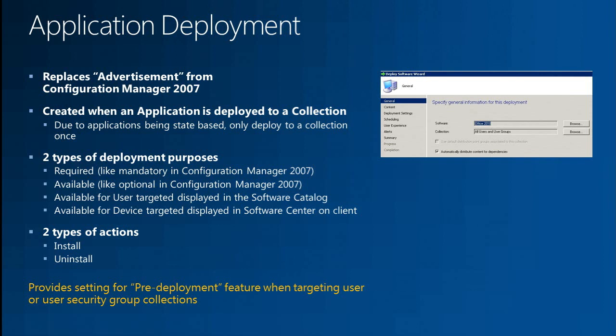There are two actions on the deployment wizard: install and uninstall. There is another cool feature with the deployment wizard, and that's what we call pre-deployment of software. While deploying, if you choose to distribute this particular app as a pre-deployment, using the relationship that we have created internally in the background, even if the user is not present on the system and this deployment targets the user, we would install this software while the user is still not logged on the machine. So when the user comes in on Monday morning and looks at the system, we don't start installing this application first thing on Monday morning. The app is already present for him, and it's good to go.